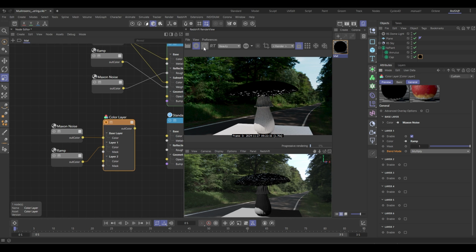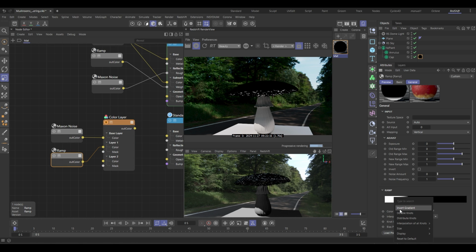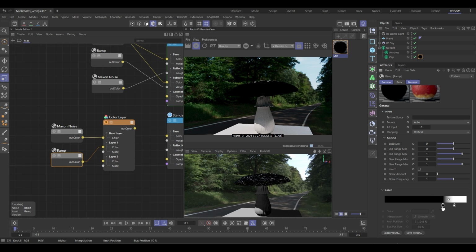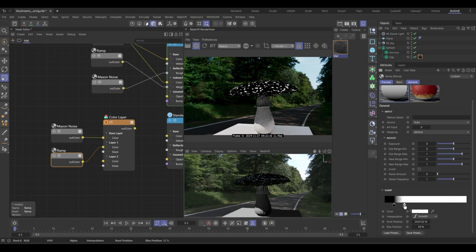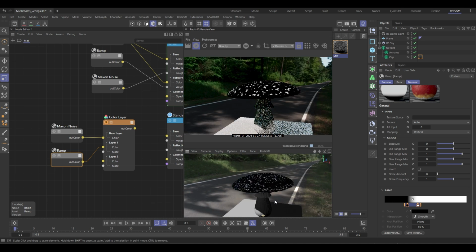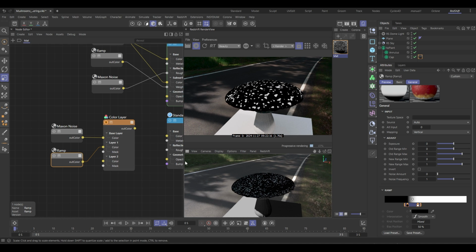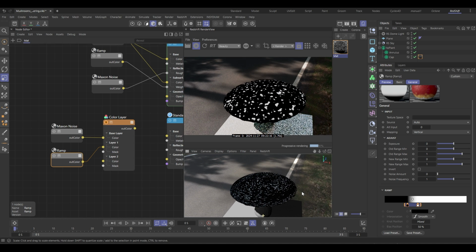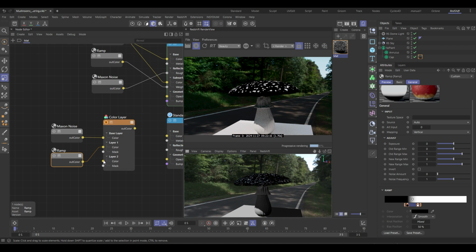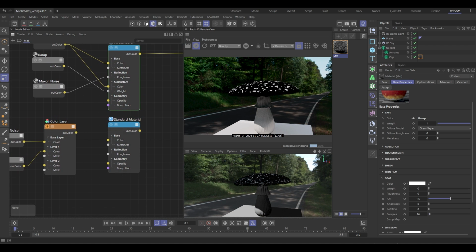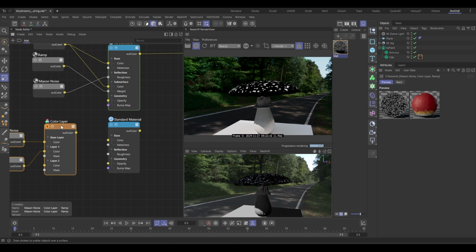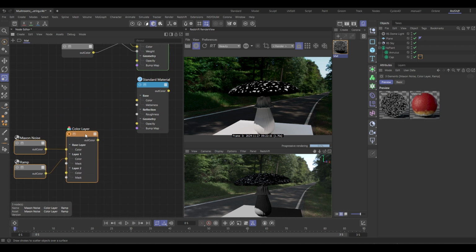And let's refresh again. Okay, so we need to invert our ramp. It's around the wrong way for this. Let's bring this down. There we go. So now we've got our little mask set up with the scales on the top, nothing going into the gills. That's perfect. Right, let's mix this in. So we're going to put this down here, move it back a bit.